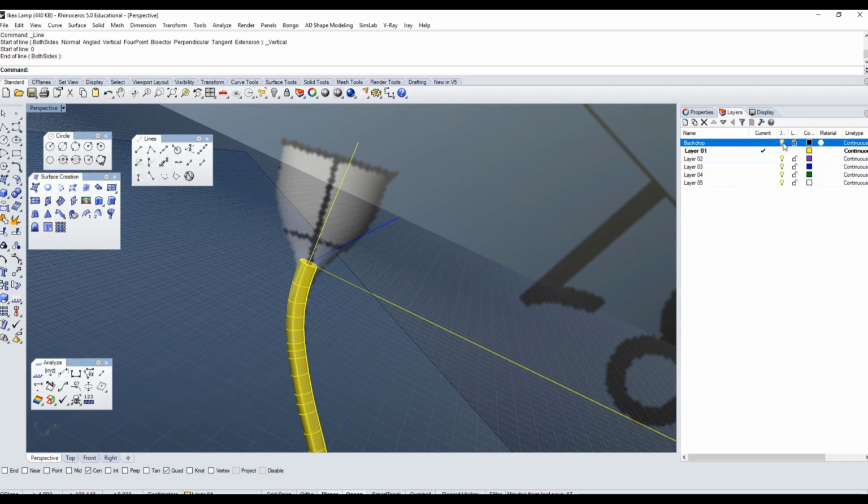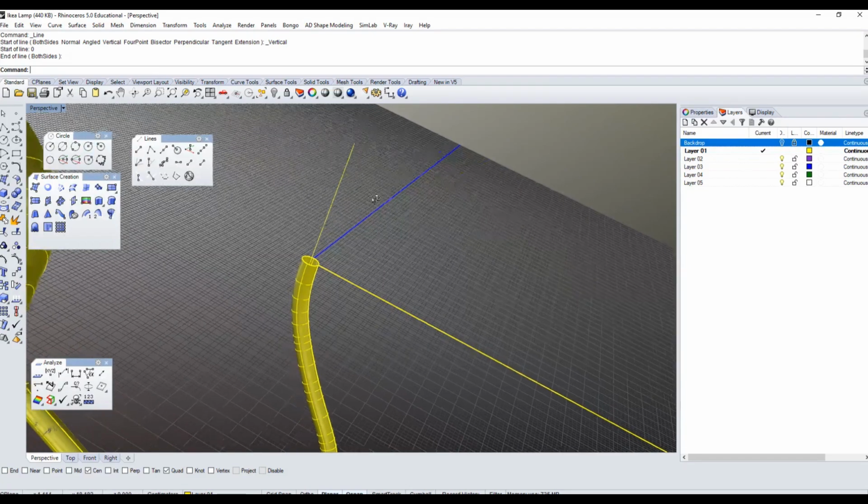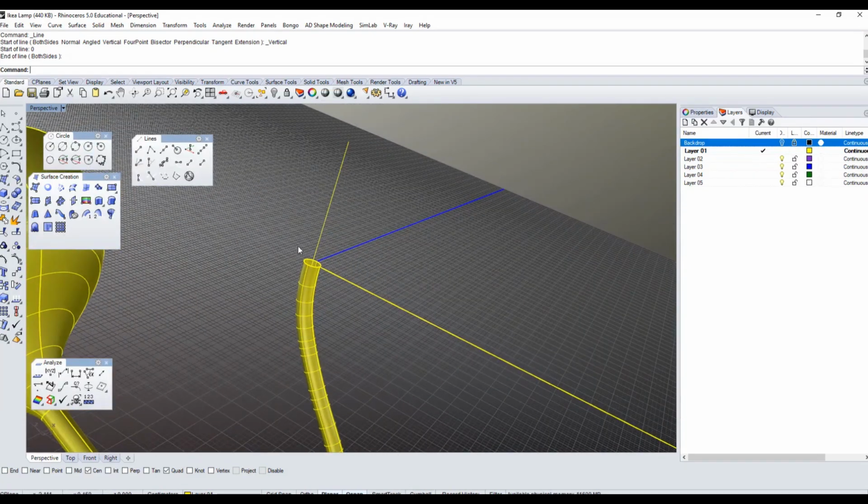If I show my background pictures, I want to create this lampshade here. So I'm just going to hide this momentarily, and I'm going to define another construction plane that's going to be this axis, the x-axis, but it's going to go along the z-axis as well. First of all, before I do that, I'm going to save this construction plane.